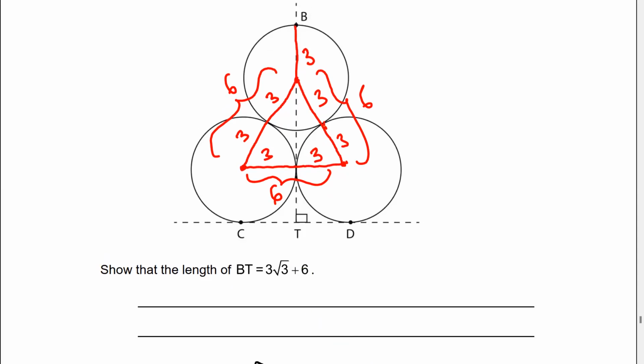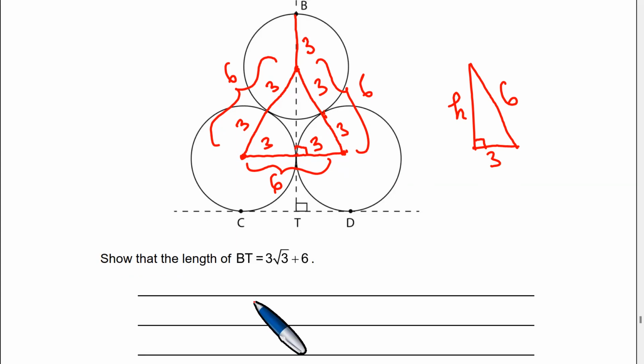So what is all this? You have a circle, and you have a triangle like this. If this is drawn like this, it is a tangent, and a tangent and radius are perpendicular to each other. So this one is 6, and this one here is 3. Then we're able to find what we can call the height of this triangle. If you call this one h, you can realize therefore that h squared is equal to what?